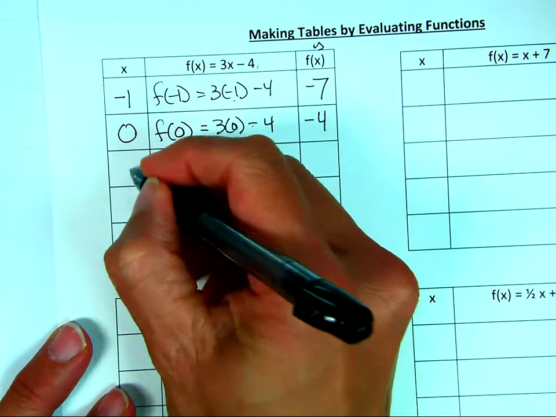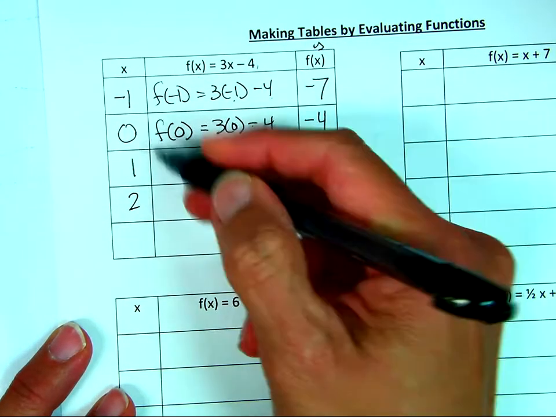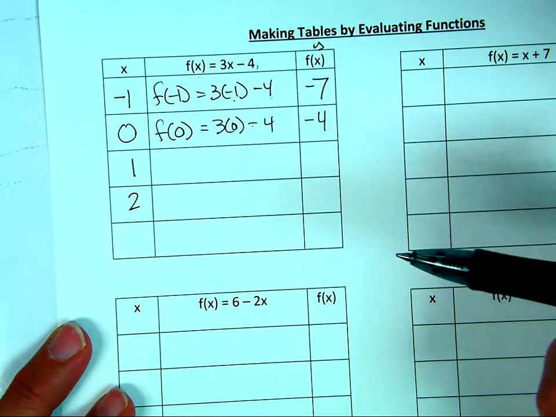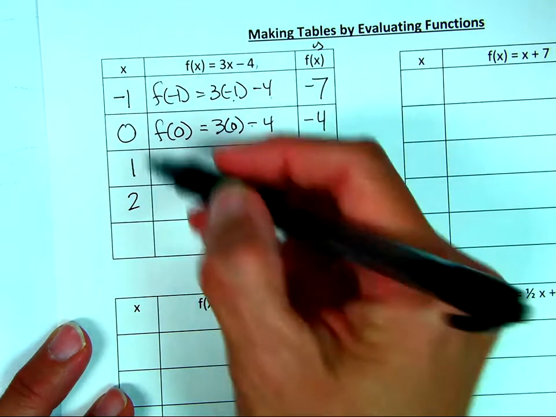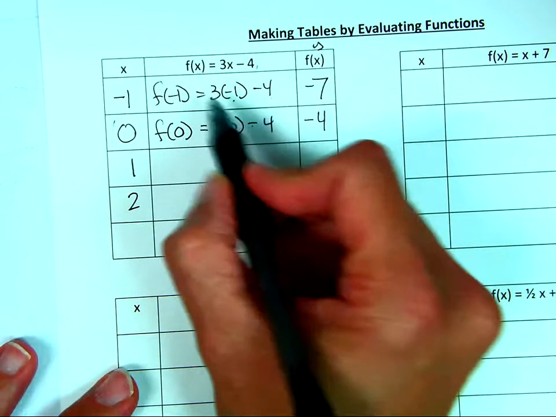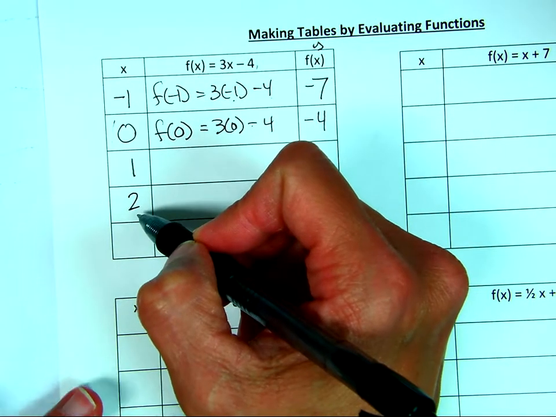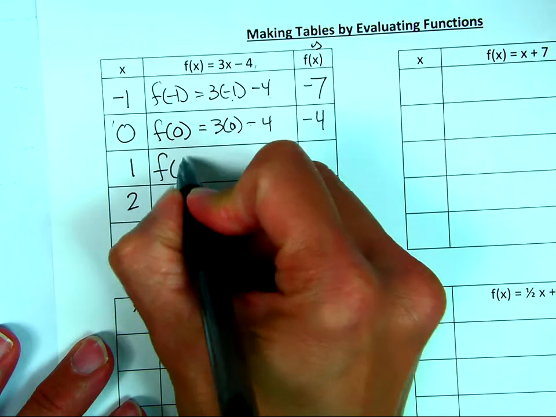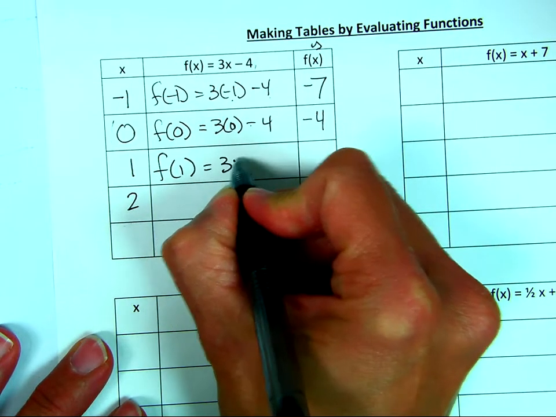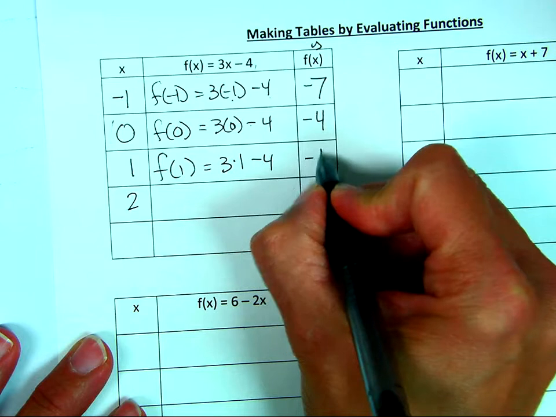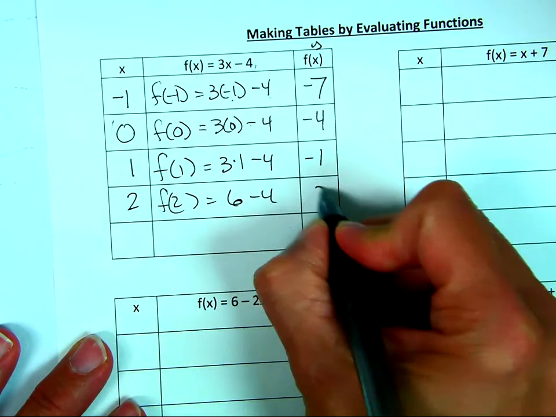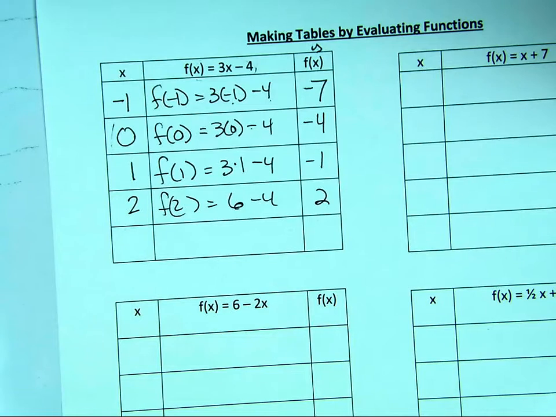And so I'll just keep going up. I'll do 1, 2. You know, when you're graphing, you don't need to fill in all the spots if you already know what it looks like. It depends on what you're doing. These are all lines, so I usually use a minimum of 3. 4 is better, because sometimes you can be off on 1. So we're going to find f of 1. 3 times 1 minus 4 is -1, and f of 2, 3 times 2 is 6, minus 4 is 2. And you can do more if you want, but eventually we're going to graph those. But for today, we're just making tables.